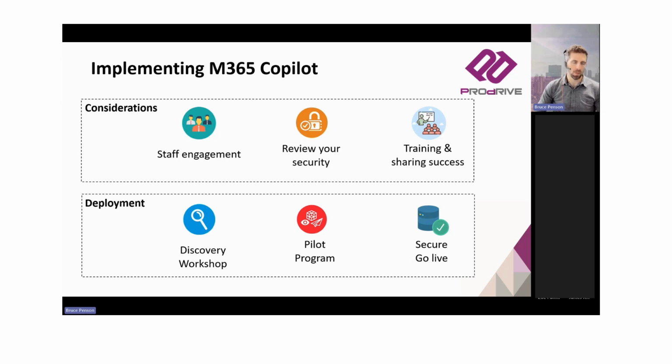So the most important thing really is that you get engagement from your team. Unless people are engaged, they understand what it can do for them, how it works, and how it's going to make their daily life at work better, then you're probably not going to get the thing off the ground in the first place. Security is really important.